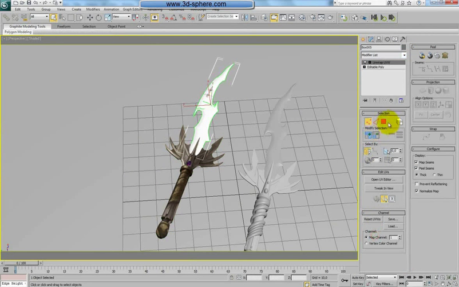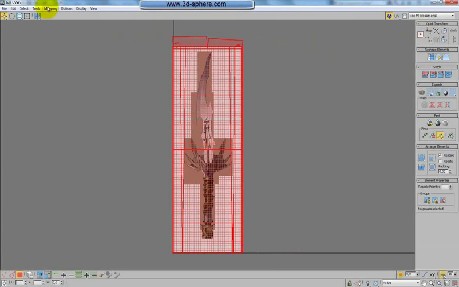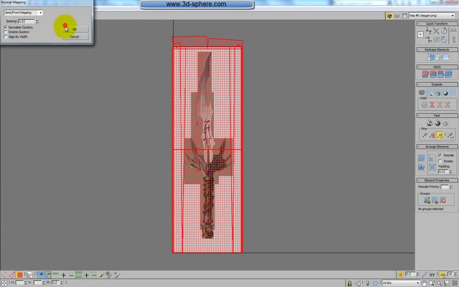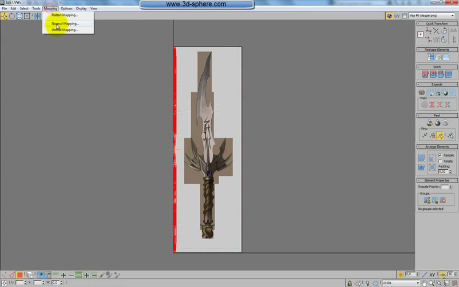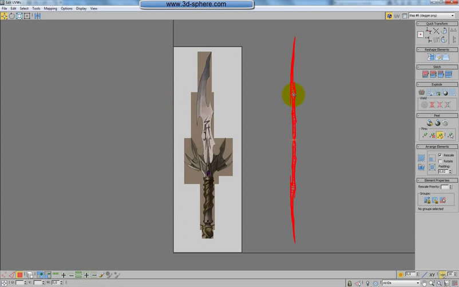So again the polys, Ctrl A, open. Select our texture. Let's go to mapping, normal mapping, turn this off. Okay, maybe a bad view. We'll try a different one, top to bottom. Yeah, and move it here. Now, of course, this one we have to rotate, and also mirror. So now I will just rotate it. We'll try 100 degrees. Okay, something like that. And again, we'll choose the first one.